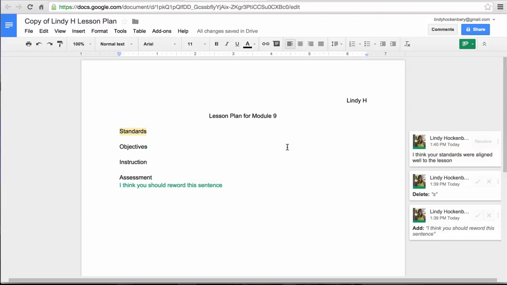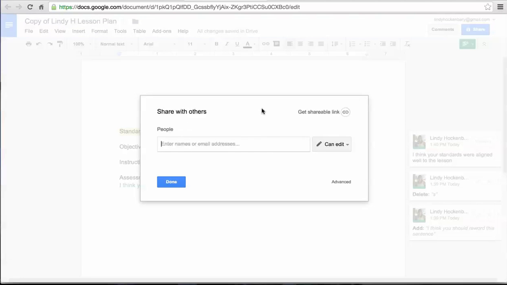Now, the last step you want to do once you're done with your edit, go through, add all your comments and changes, is you have to share that lesson with your course mate and with me. If you just give us the link as it is right now, we're not going to be able to see it because you're the only one with access to this Google Doc. So what you have to do is go up here and click on share. So it tells me right there it's private to only me right now.